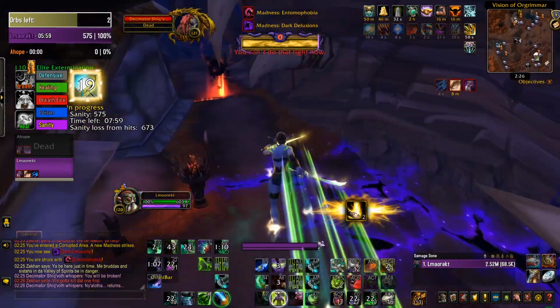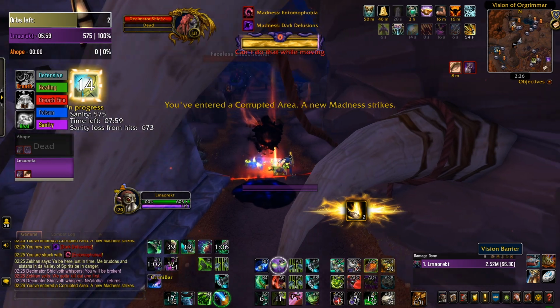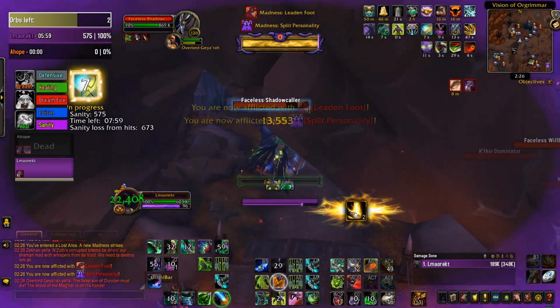We want to be 100% sanity, which we are. So in this area, we might use our second orb. So to be safe, our second orb will be reserved for here. And our last one into Thrall.